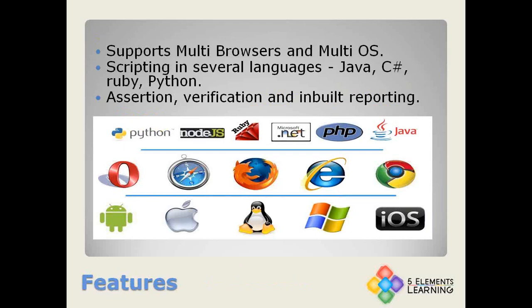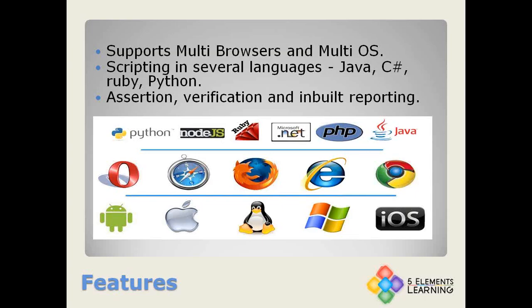Then it was released to the open source world, and since then managed by different people across the globe on a voluntary basis. So what are the different features which make Selenium a very popular functional testing tool? Selenium supports multiple programming languages. So you can work in Selenium in PHP, in Ruby, in Java, in Python. You can use these different programming languages to work with Selenium.